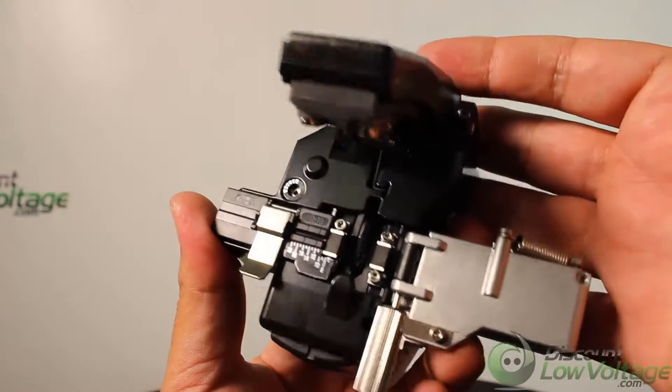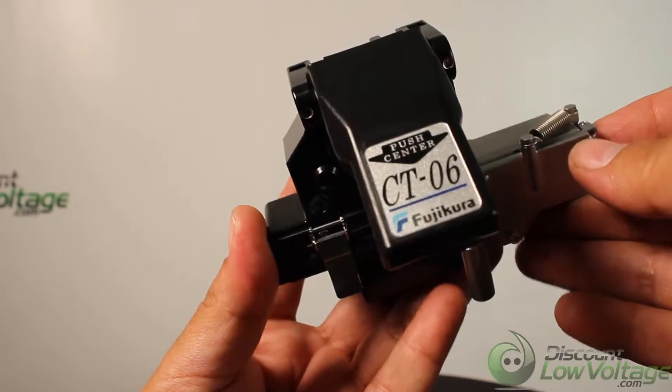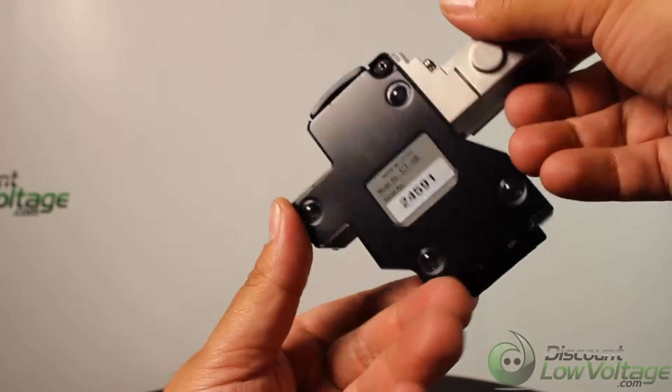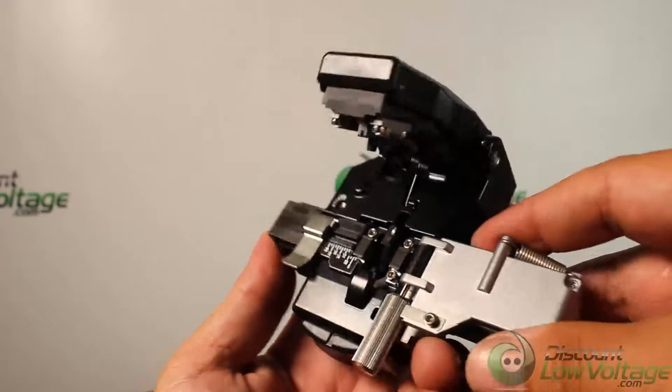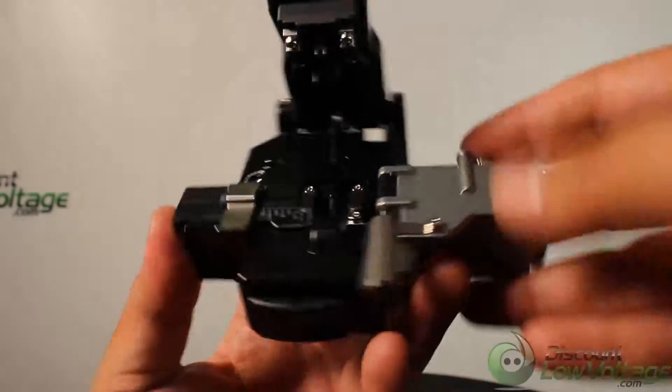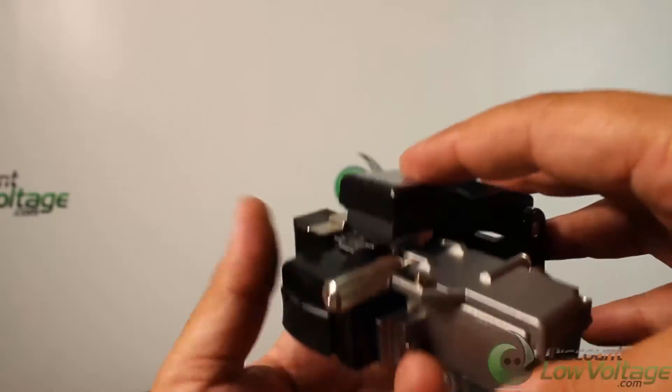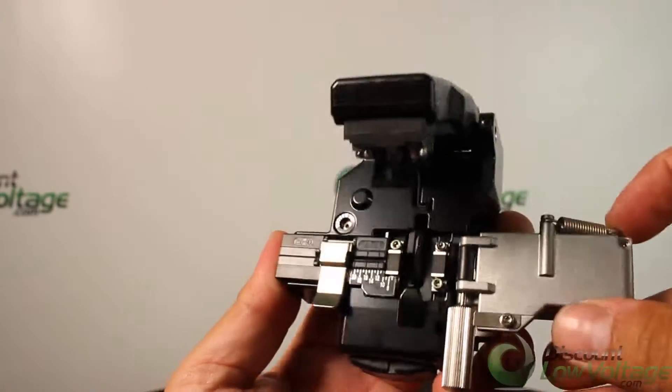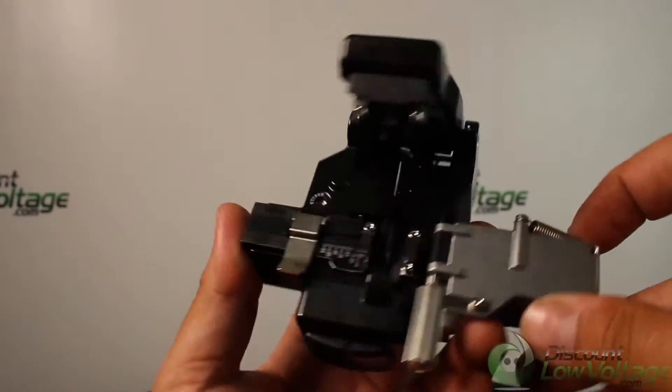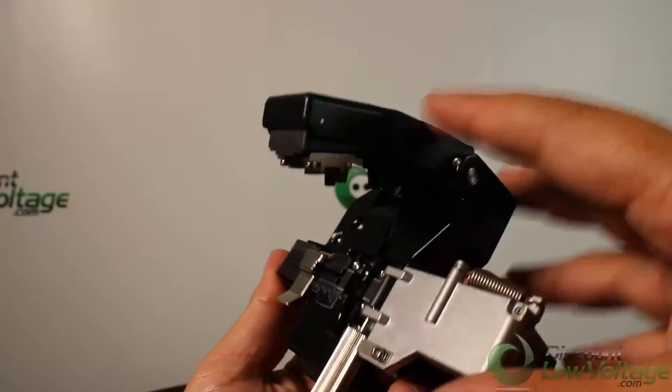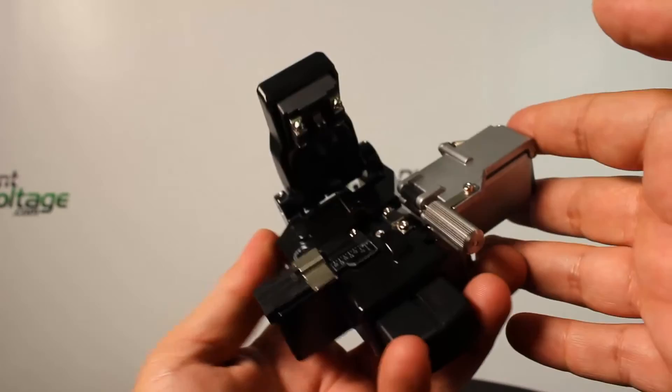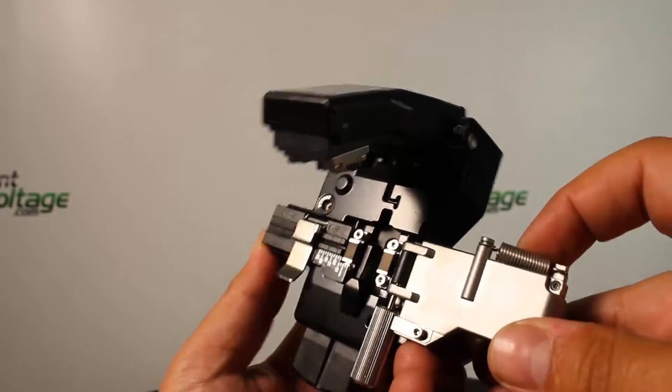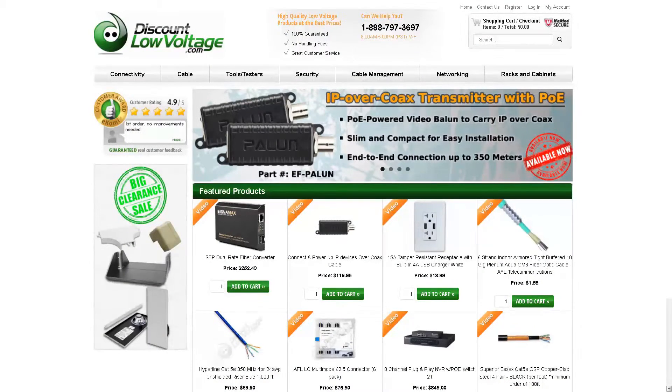That's pretty much a nice overview of the CT06. These are made in Japan, so make sure you buy from an authorized AFL distributor. There are counterfeits out there. This is actually a really good cleaver for single and multi-mode. It's very durable, doesn't feel as heavy duty as the CT30, but it still feels great. For the price, it's probably great value for the dollar. It's a really good quality metal road cleaver that I've seen out there. For a more detailed spec sheet and to order online, visit discountlowvoltage.com.